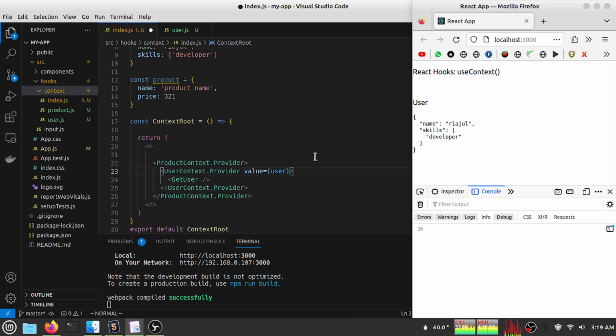That is the reason we wrap user provider with product provider. Again I have to pass the value, and the value will be product.